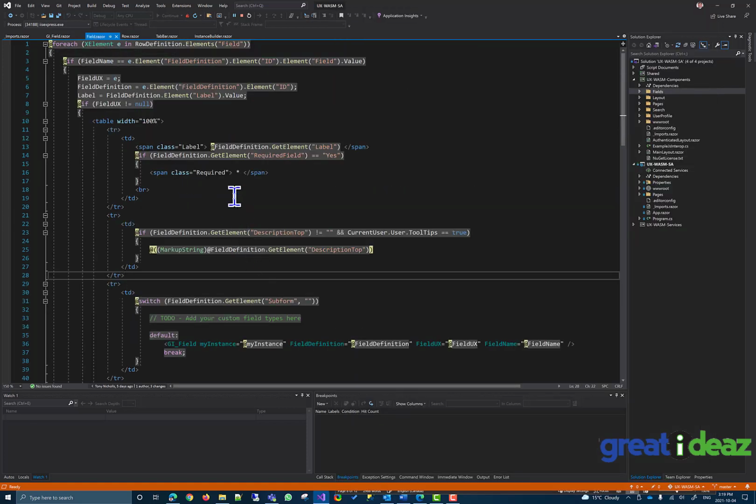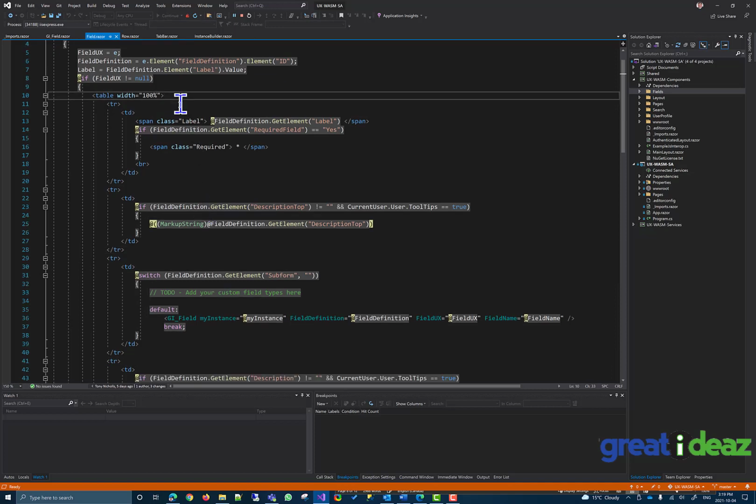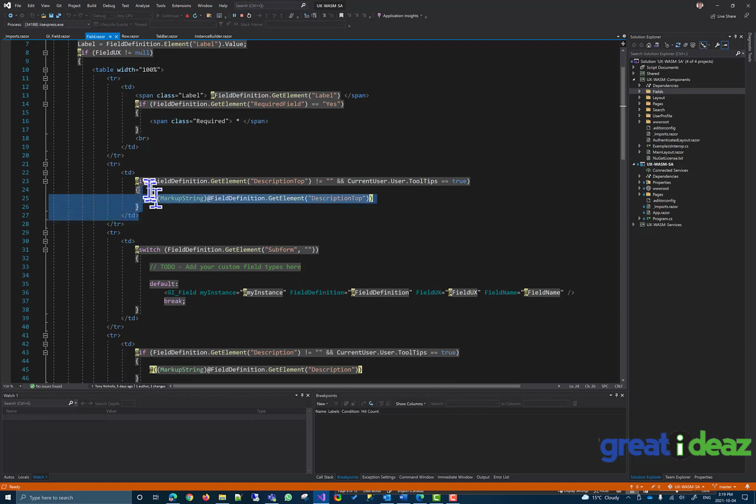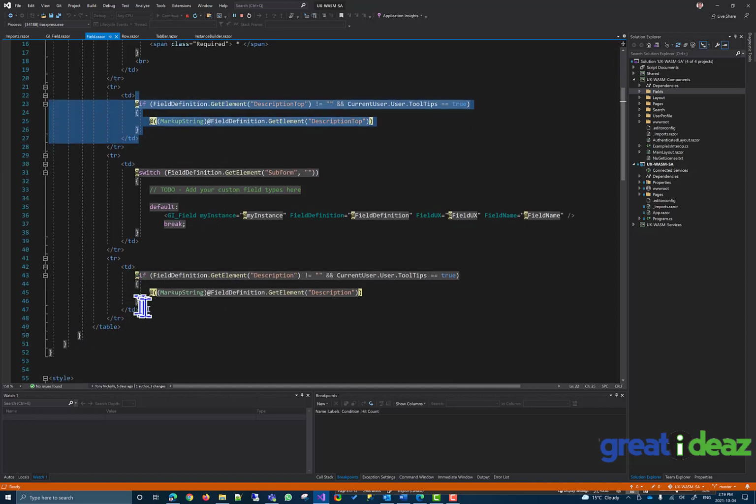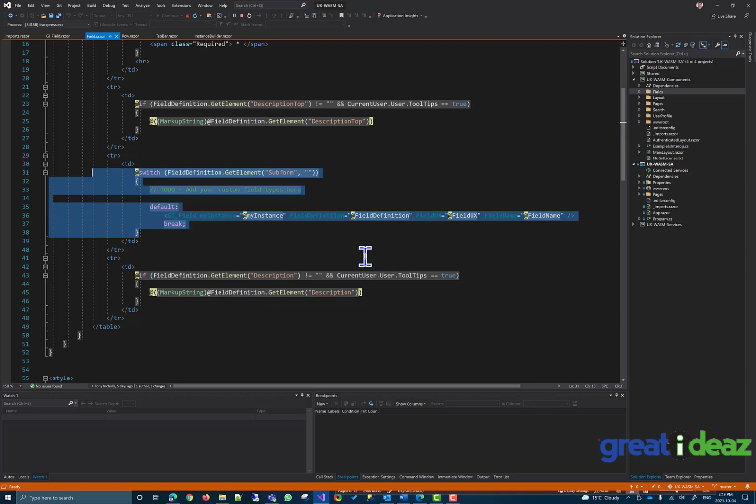So in the field Blazor component, we're displaying a table. The table's first row has the label on it and an optional required class indicator. Here is where we're rendering the description on top of the field, and here is where we're rendering the description at the bottom of the field, and here is where we're attempting to define the fields that need to be rendered.